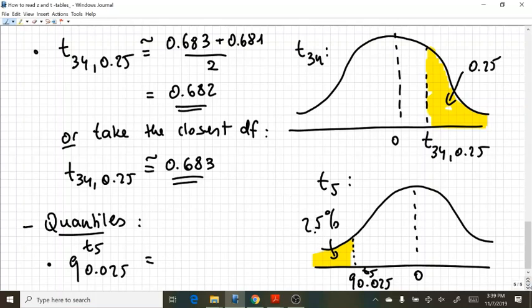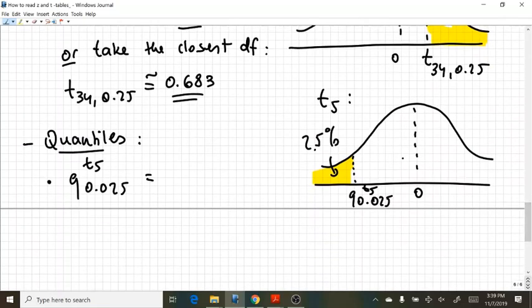And this I can rewrite with critical values, because in a t-table what I have are critical values anyway, right? So let's rewrite it with a critical value. Critical value means that I look for the right tail. But we said that we cannot find critical values such that the area is greater than 50%, which is what I would have here. So I will first report it in the right tail. Here it is, right? This corresponds to 2.5% as area, and this would be the critical value, the 2.5% critical value for this distribution. And by symmetry, this is just the negative of this critical value.